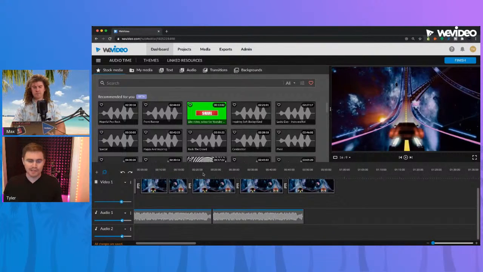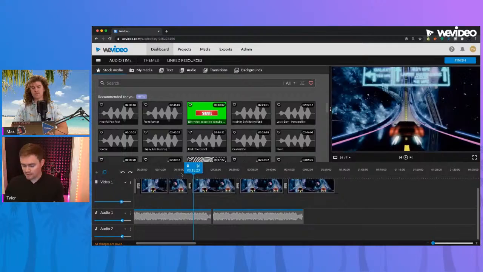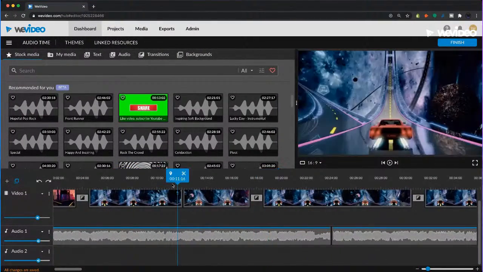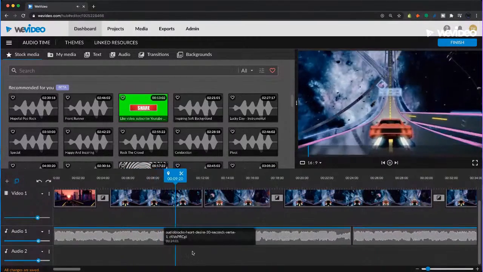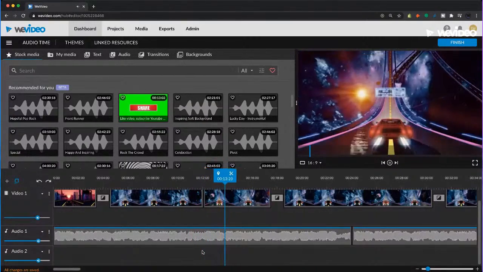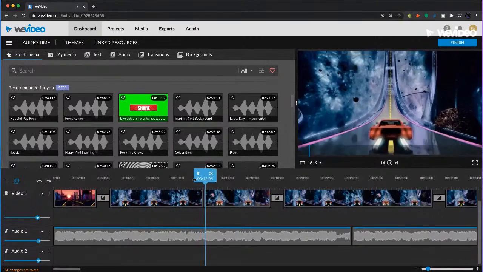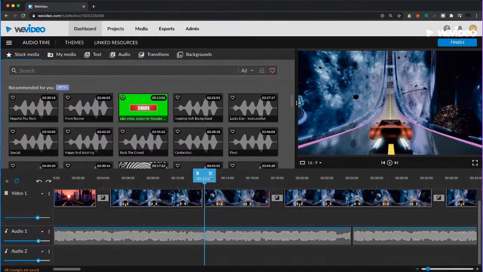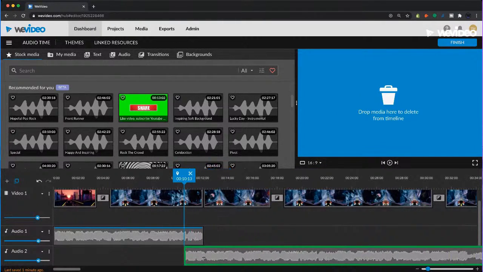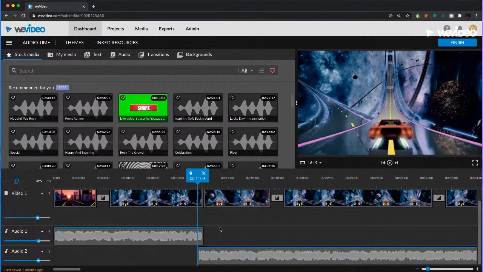All right, thankfully this beat was pretty simple, and there's enough space between our drum hits and measures that it repeats itself pretty easily. We're going to show you how you could crossfade, maybe for a song that's a little bit more complex, and create a loop from that. So I'm just going to zoom in here a little bit and we'll make a loop further down the line in our song. I think right about there, we could probably make a cut. This is just another way to do it, and this will segue into some of the other audio options we have within WeVideo.